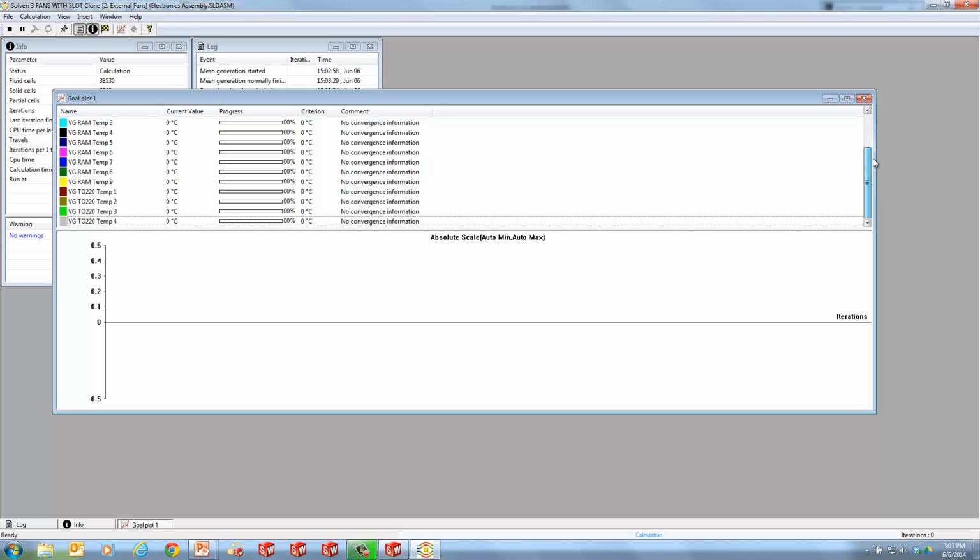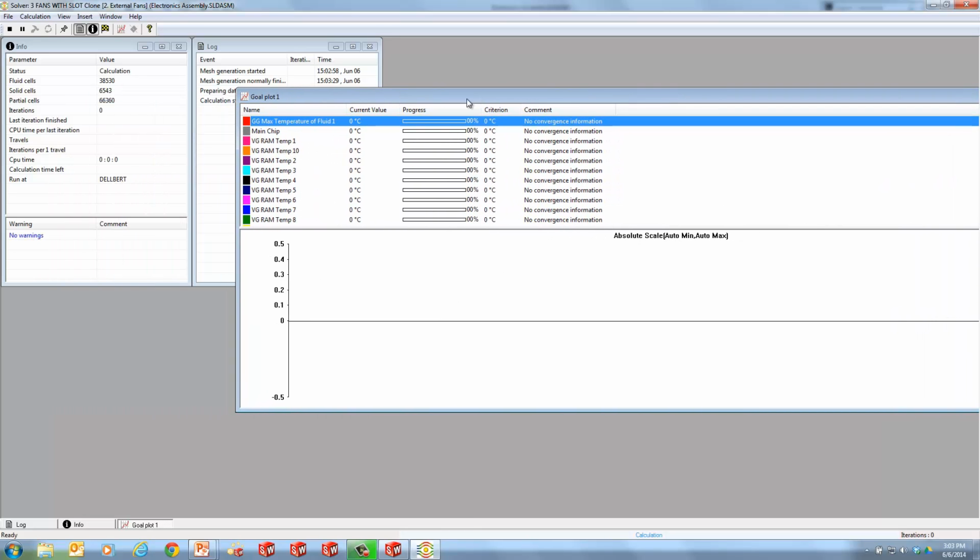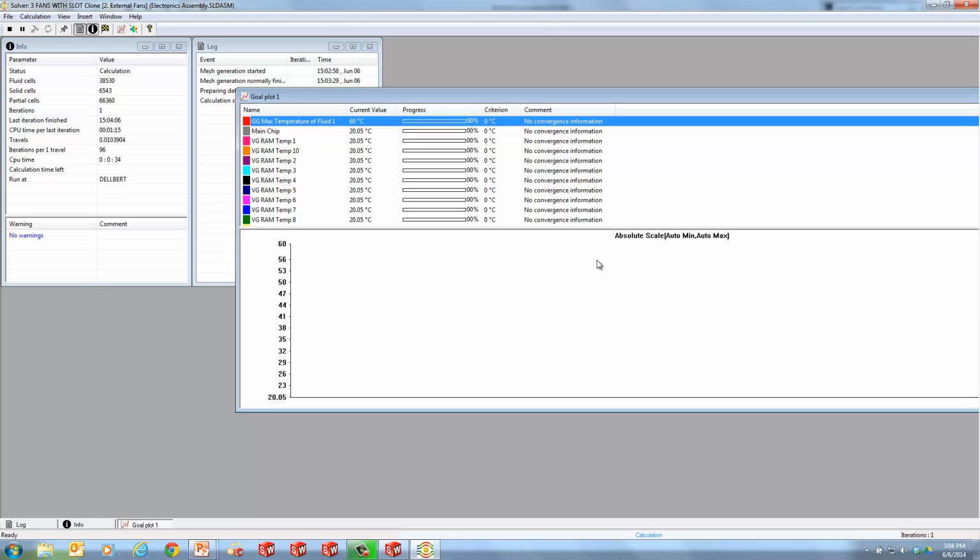That gives me a list of all the goals, and then as it goes through each calculation, it's still starting the calculation, so I don't see any results yet. But as it goes through the different iterations, we'll start watching where it's bouncing around until it starts to level off and achieve accuracy. We'll be able to watch those. While that's thinking, I'll come back to it.